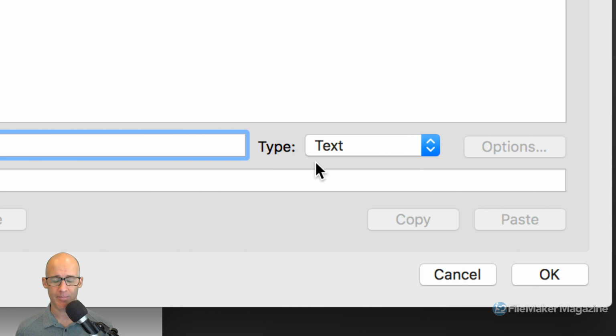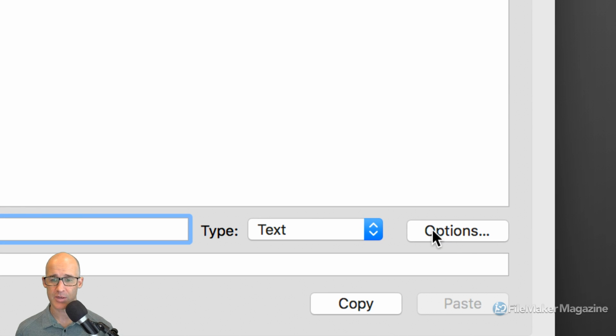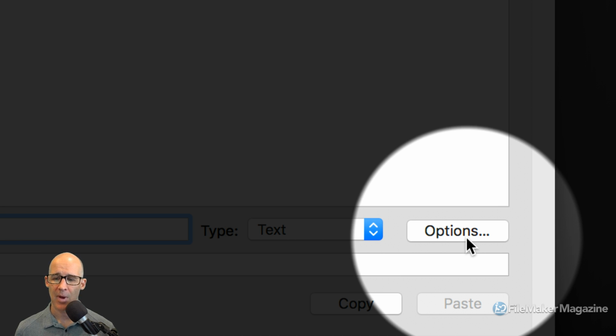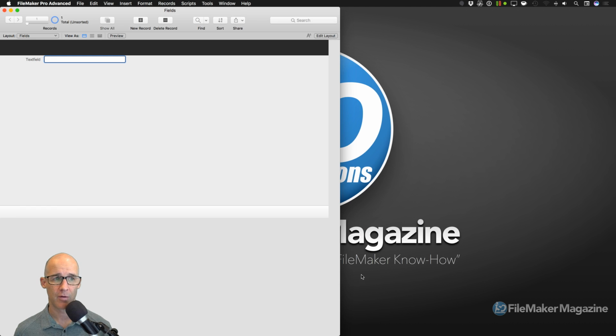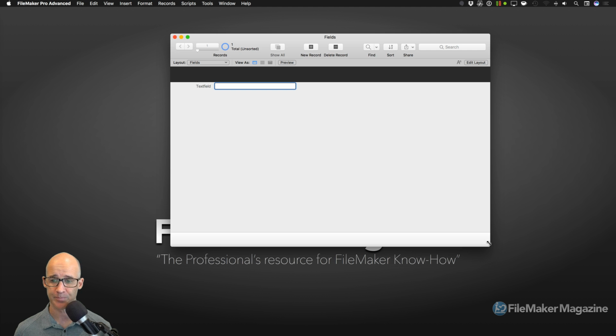Now so far, as I create this new field, we'll just call it Text Field for short. One of the things we have not gotten into in this series, and we will be, are all of the various options that you have for fields, and we'll be talking about how they're useful, what their implication is when you turn them on, and so forth. But right now, as a FileMaker learner, we're just looking at the field. So with the field created, FileMaker will automatically put that onto the layout for us.